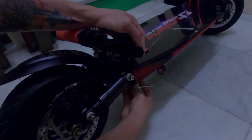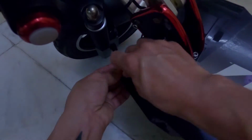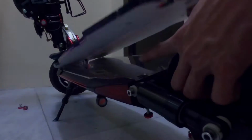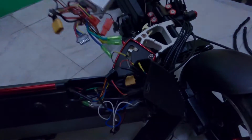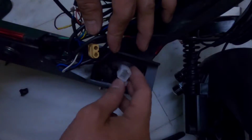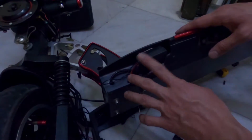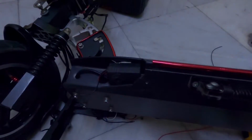Let's start. First, I remove the grab bar. I also remove the eagle eye lights and unscrew the acrylic board. Next, I removed the electric scooter controller from the deck in order to have easy access for the installation of the LED controller. Now, this is the other side of the deck. This is where you can find the anti-theft alarm, and this side is where I'm going to place the LED controller. This is the anti-theft alarm.